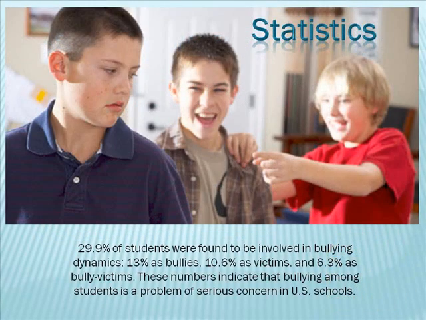So what do statistics show? As far as bullying goes, 29.9% of students were found to be involved in bullying dynamics. This includes 13% of that amount as bullies themselves, 10.6% as victims of bullies, and 6.3% as bully victims. That would be a combination of the two. These numbers indicate that bullying among students is a problem of serious concern in U.S. schools.